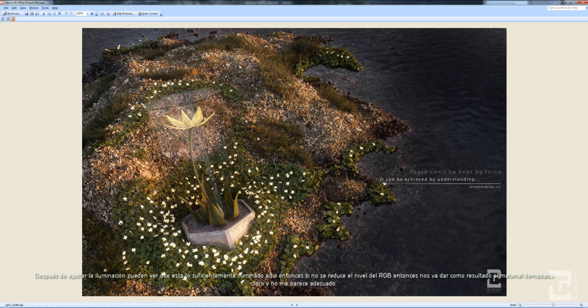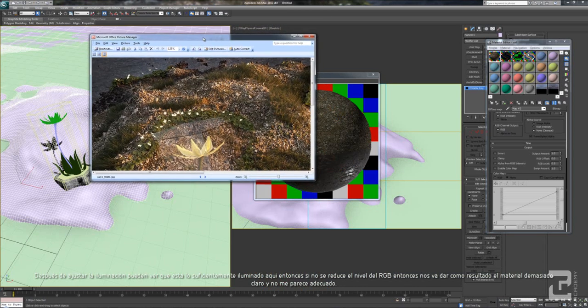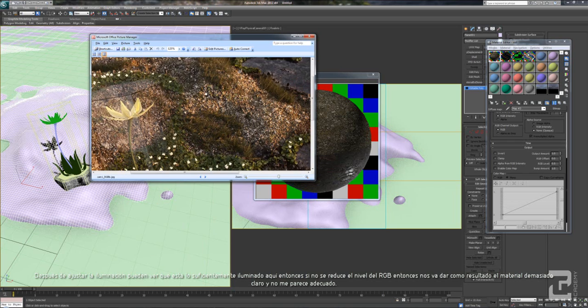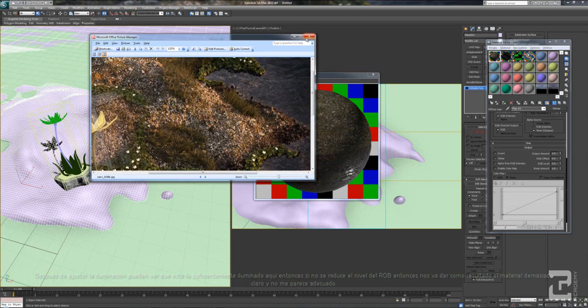As you can see here as the result, after setting the lighting, it's bright enough here. When you're not reducing the RGB level, you will get a very bright ground. So I don't think it's a good idea.